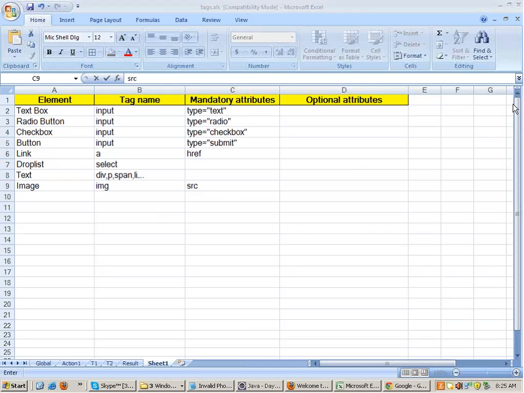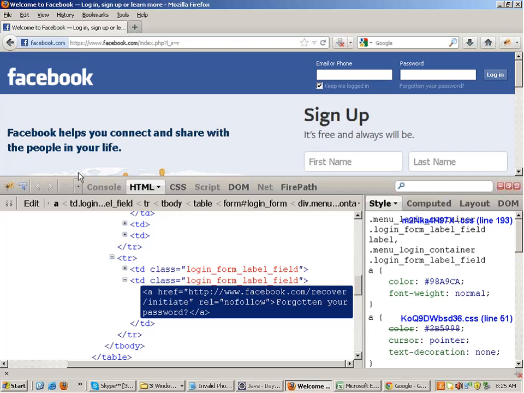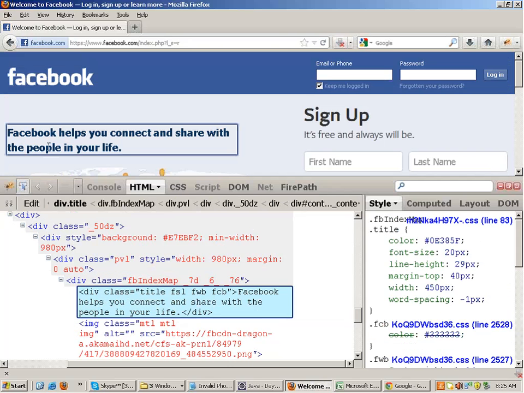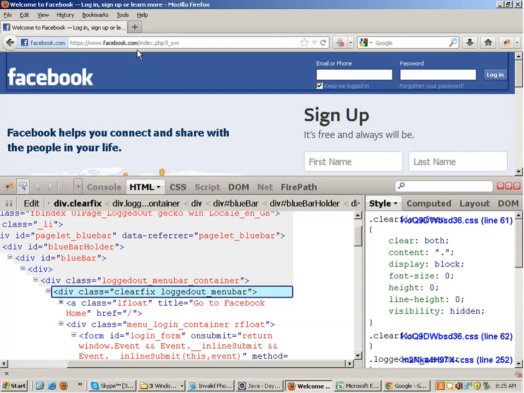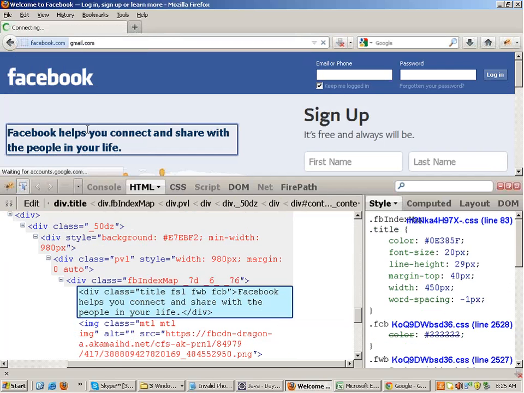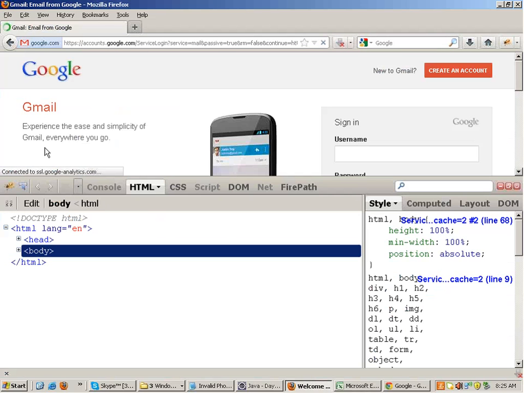Okay, the source attribute in case of an image tells where the image is coming from. For example, if we go to the Gmail page, then there is a Google image on the top.